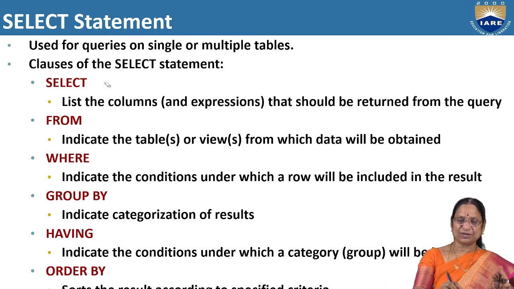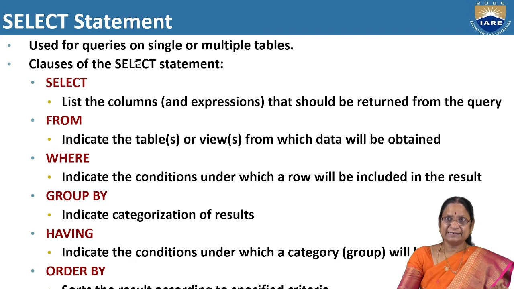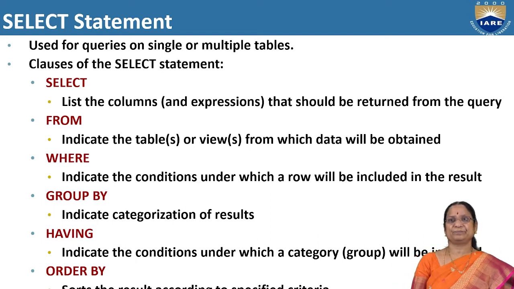What are the other clauses? Where. Where indicates the condition under which a row will be included in the result or not. That means it specifies the conditions, and the rows which satisfy these conditions are the only ones included in our output. So on input, this where condition will be checked generally. On each row, this condition is checked. If the condition is satisfied, the row will be sent to the output or the next process. Otherwise, the row will be discarded.